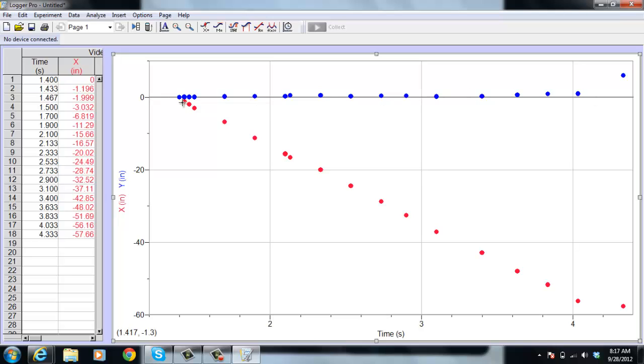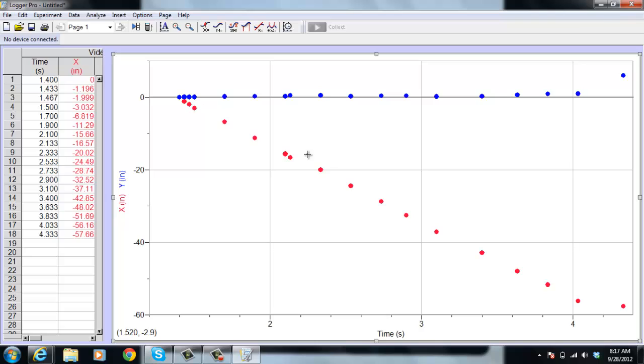Now, as time progresses, though, the X changes. It goes a little bit each time, and so this goes down. We talked about this a little bit in class. This negative slope, remember, positives and negatives just tell us direction. If it's a negative slope, that means it's moving to the left or it's moving down. It doesn't mean slow or fast. It just means moving left or moving down. In this case, you could probably answer, the ball is moving to the left.